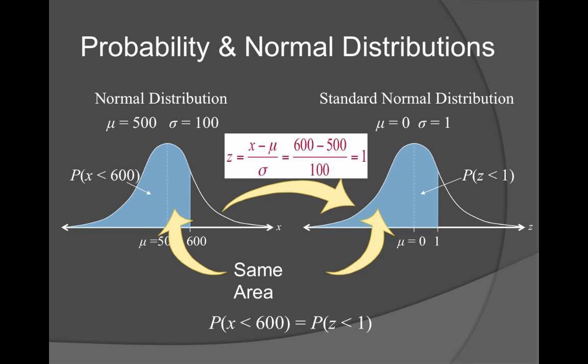Now, hopefully you're listening to me, you guys are awake. When you use Excel, you really don't need to do this. This is when we used to have to convert normal distributions to standard normal distributions because we used to be stuck to looking at those standard normal tables. We're not stuck with that anymore. We have the beauty of Excel, and with Excel, you don't have to do this conversion. You just need to know that if I ask you for a probability with a normal distribution versus a standard normal distribution, our formula in Excel is a little bit different.